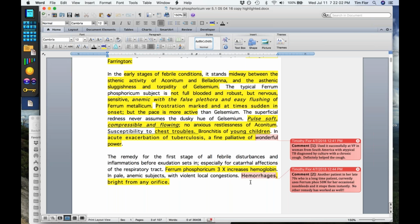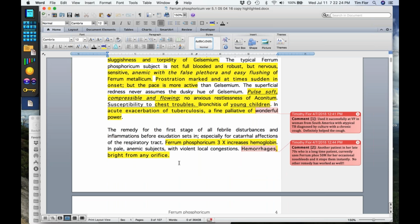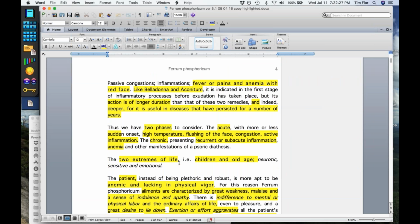One of the symptoms she has is hemorrhages from the nose, epistaxis. I've tried many remedies for her for the epistaxis, and ferrum phos works every time. I think she's worked up to like a 50M, and she can take it, and within, I mean, it hits her tongue and the bleeding stops. It's like that. No other remedy works as well. The hemorrhages tend to be bright red. So fevers, pains, anemia, red face, like aconite and belladonna, but again, the compressible pulse in ferrum phos, and it's a false plethora.